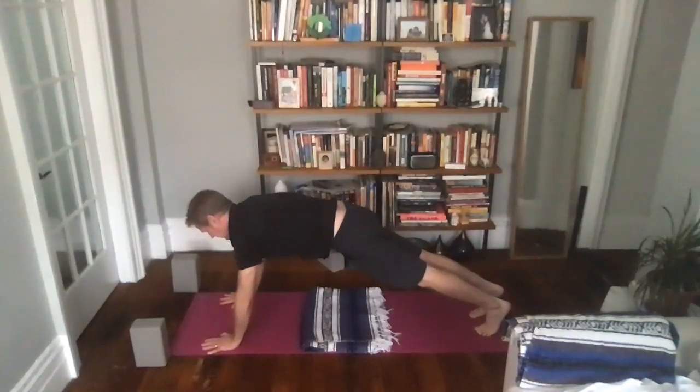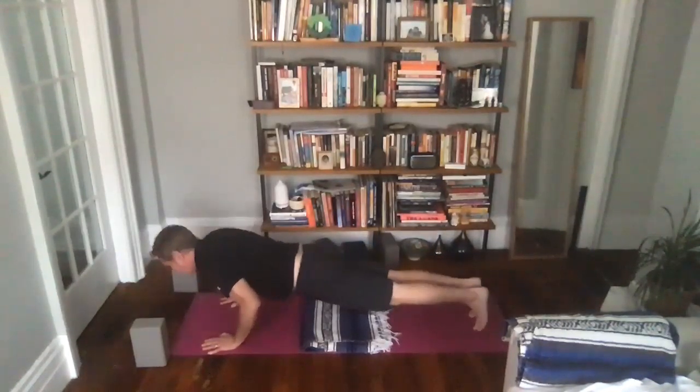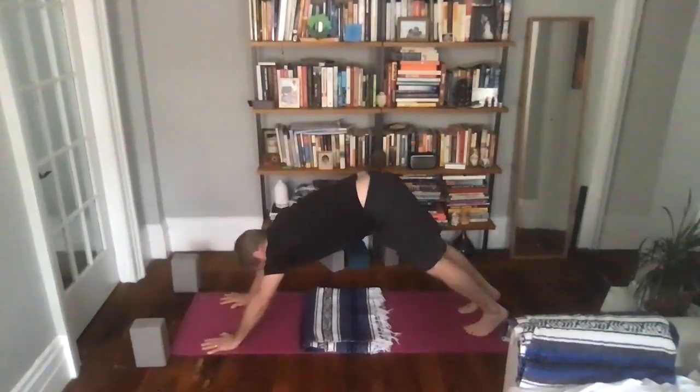Now take an inhale here. As you exhale, either move through the vinyasa with the modification or lower down halfway to chaturanga. And then inhale, roll onto the tops of the feet for upward facing dog. Make sure those shoulders are over those wrists. Wherever we are on the exhale, we're all going to meet in downward facing dog.